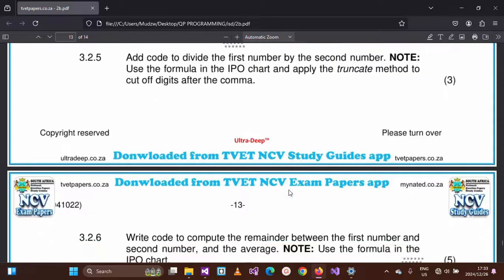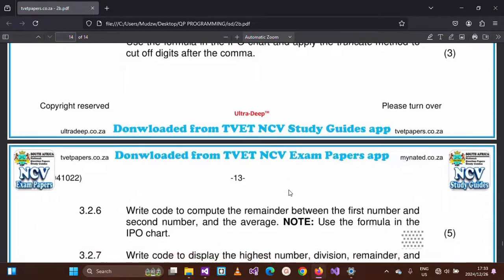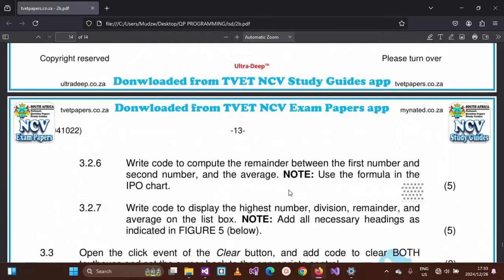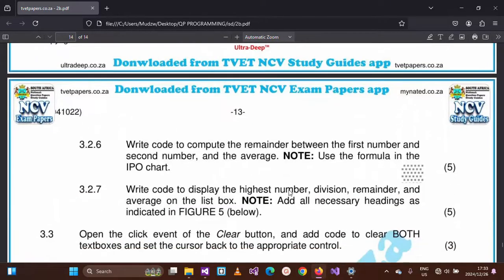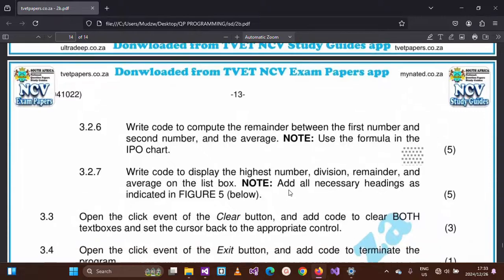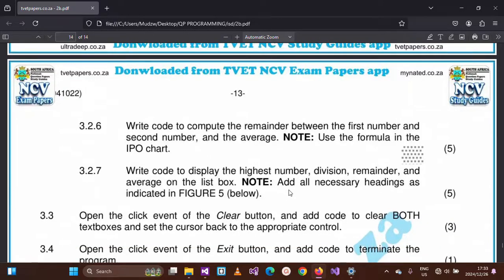I'm just checking the difficulty. Mostly the last question is the easiest one. Hey, more marks here, 5. Write the code to compute the remainder between the first number and the second number. We're gonna use the int remainder and then the int first number mod. Yeah, if you remember how you do it, as long as you don't forget to use Math.Round. That's how we do it.